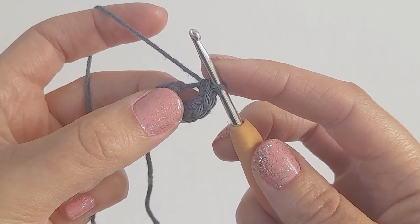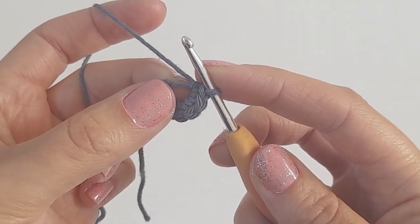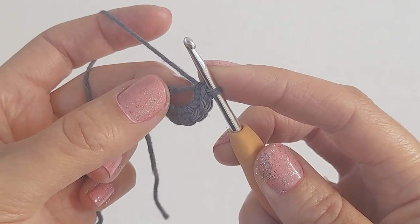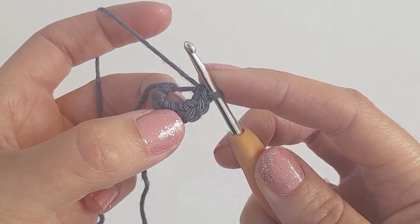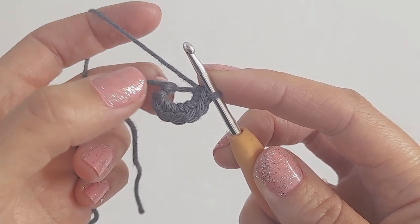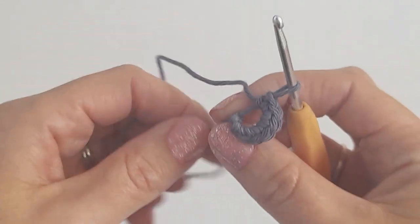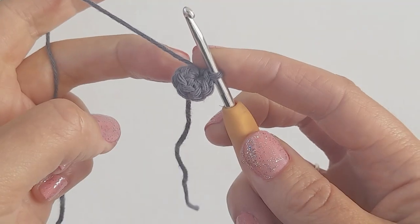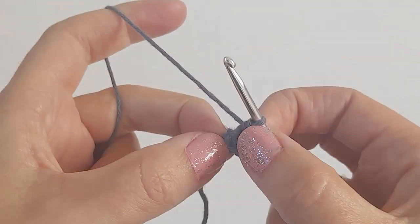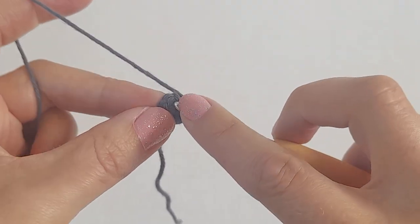Okay, so if your headband is wider than mine, try to single crochet 8 or even 10 or 12 into the first chain instead of 6. So just increase it to 8 or 10. Pull the tail tight. And then we're just going to put one single crochet in each stitch.